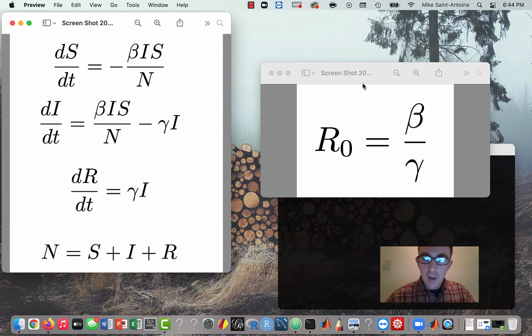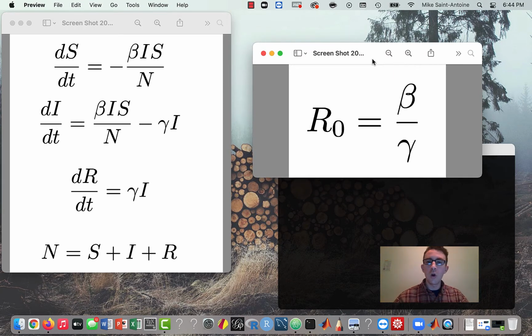And then in the news, you may have heard people talking about the R naught for COVID. This R naught measure is basically the beta parameter over the gamma parameter. That is, the parameter defining the infection rate over the parameter defining the recovery rate for infected people. So R naught is a measure of how many new cases you expect to get for every infected person. If someone is infected, what's the expected number of people they'll spread the disease to?